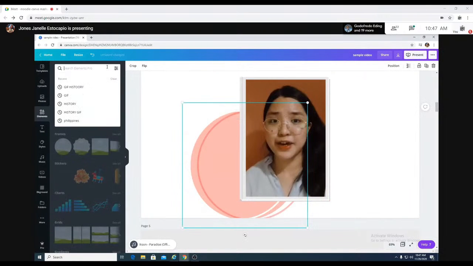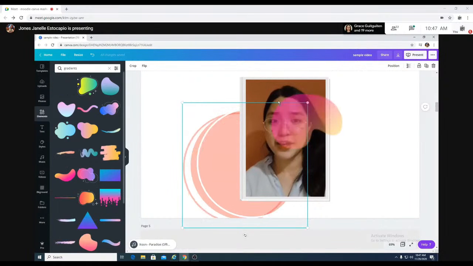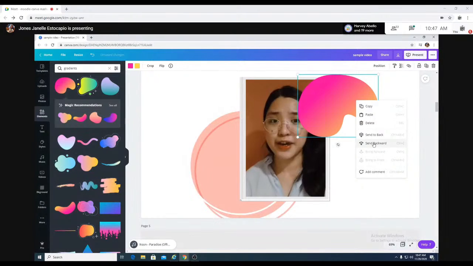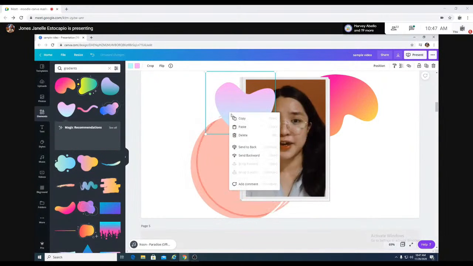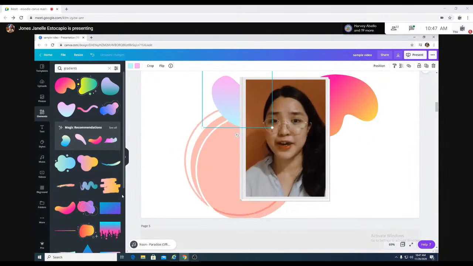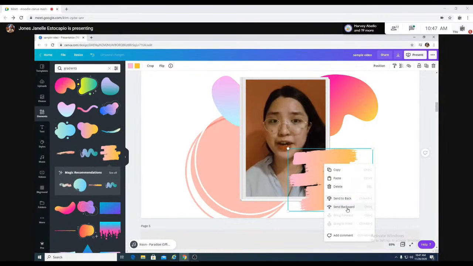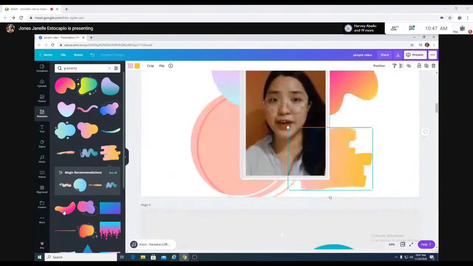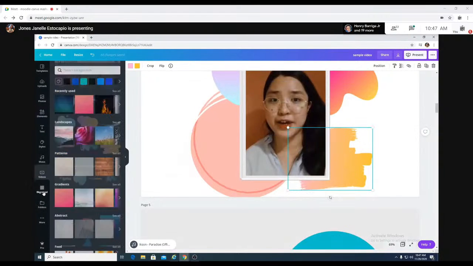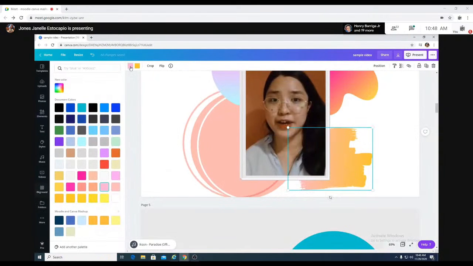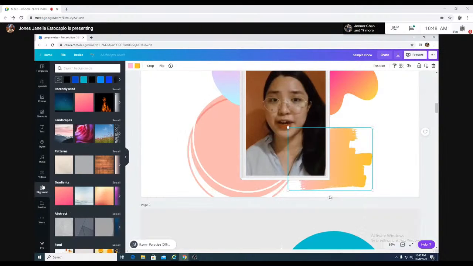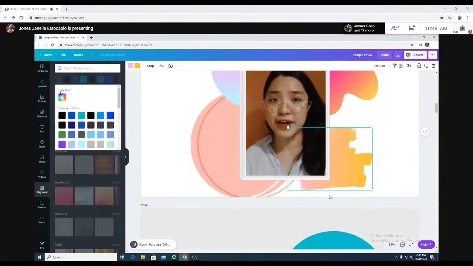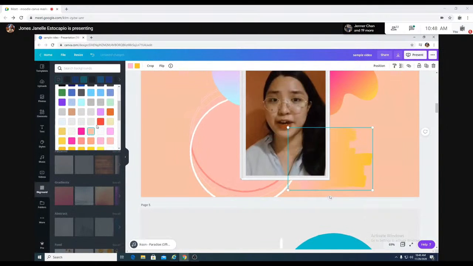Or what I did is I use gradients. As I said a while ago, I am into this lately. So this is what I use. Just play with it. Okay, that's it. I will not really be matching the design that I did from here so that we don't take too long. And then also just change your background as well. Let me see what color I want. Maybe I want this color.